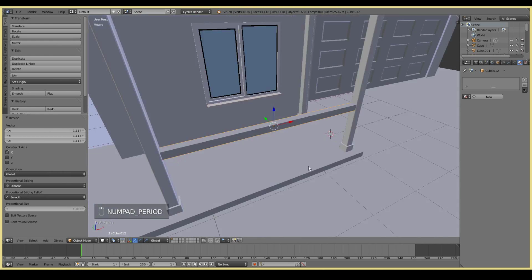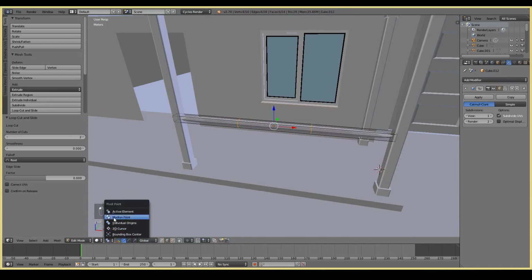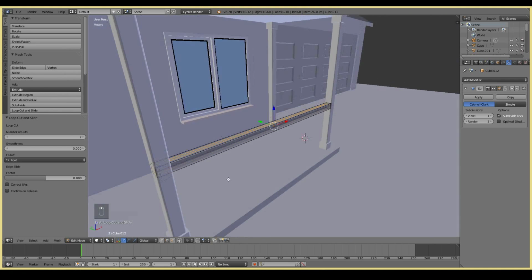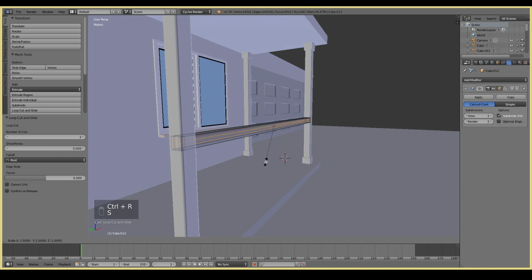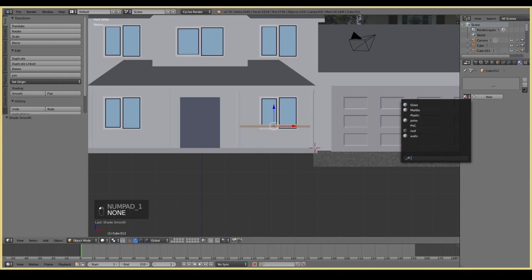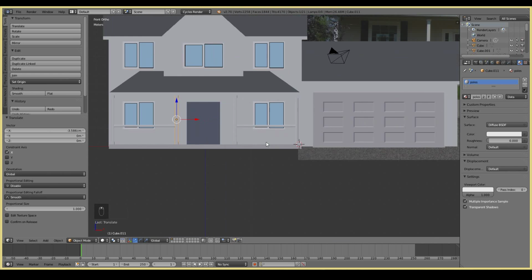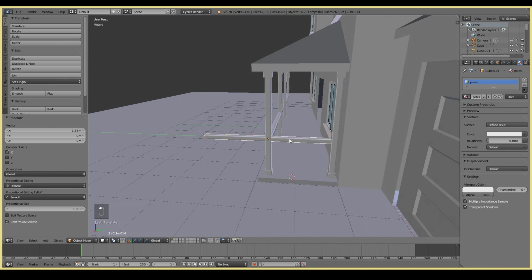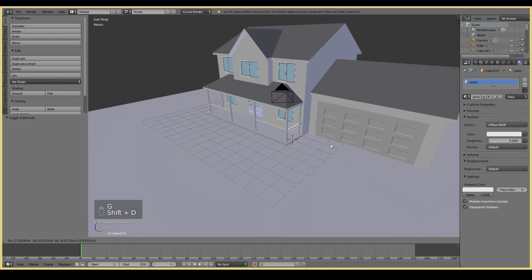For the fence, the edges again were too sharp, but this time I chose to use the subdivision surface, although I could have used the bevel method as well. I think I was just experimenting with different ways of doing it. I don't think it should really cause memory problems. It should still be quite low poly. If it ever is an issue, we could just delete it again, create a cube and then add bevel. But I want to demonstrate two different methods of adding smooth looking objects without much sharp corners.